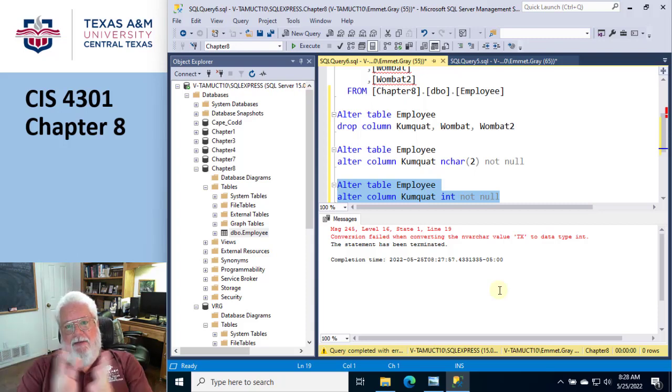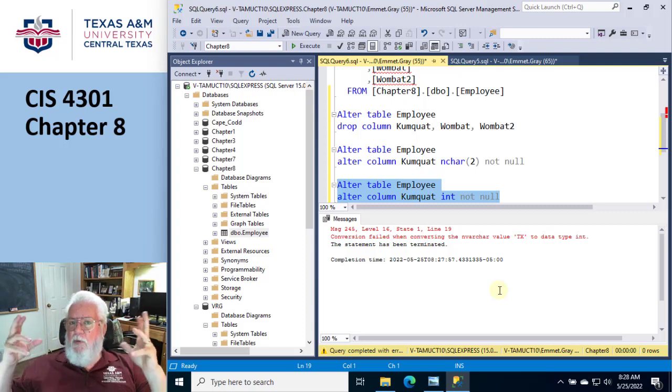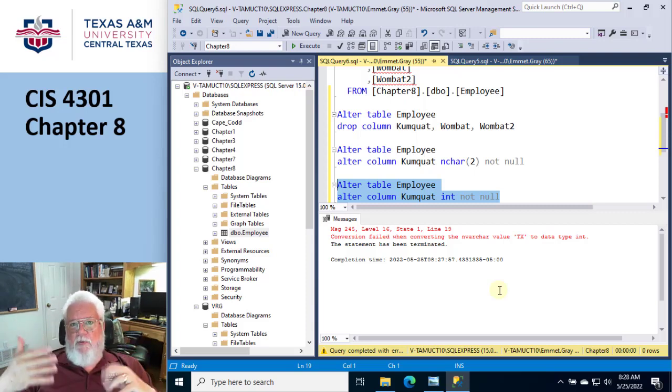Later on, we're going to be talking about this in the next chapter a lot. It's basically called a transaction. It's everything works or nothing works. There's never going to be a scenario where you do an alter where half of it works and half of it doesn't. That's a good thing, right? Okay, so if I ask you, can strings be converted to numbers? The answer is, well, yeah, if everything you type in there looks like a number. If you type the word hello in there, well, then no. But it could do conversions, okay? It's called explicit conversion. Now, there is another technique that's not in the book that talks about how you can do this and continue if there's an error. We'll do that after the break.